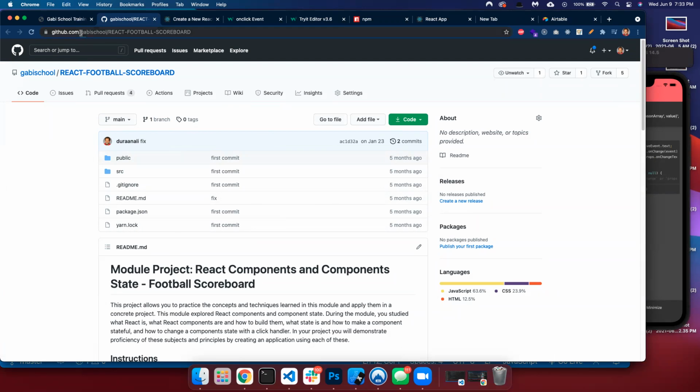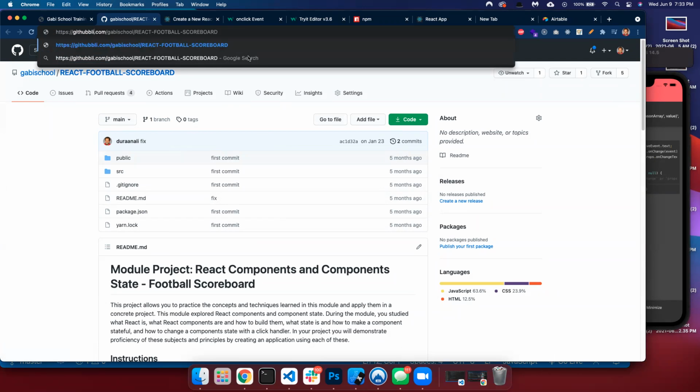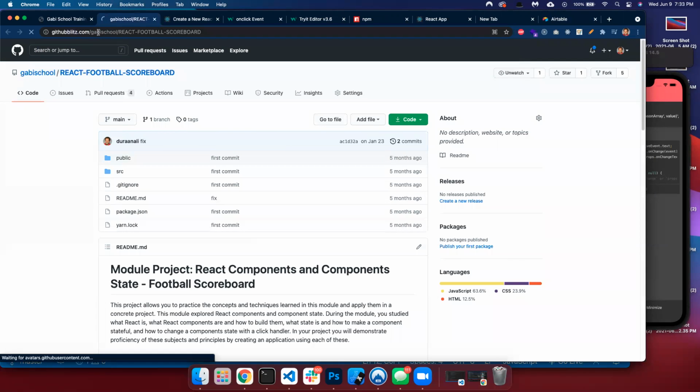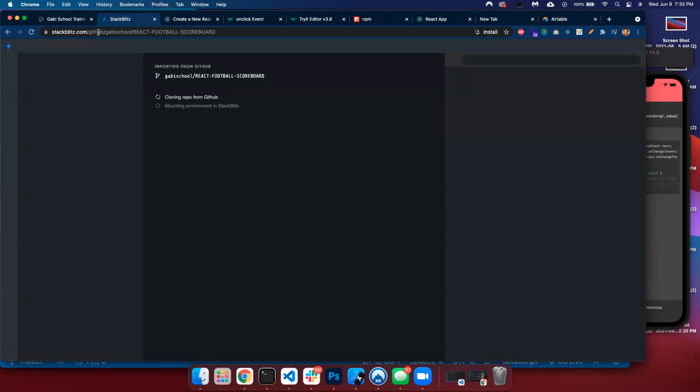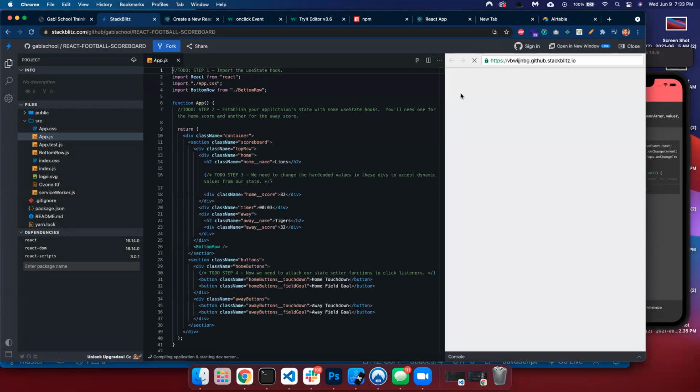I can just go to here, and maybe this will be a tip for you guys: type Blitz here. So after GitHub, write Blitz and then enter. There's a website that will automatically open the whole project without you installing anything or doing anything. It will run the React project and all that stuff. So I have to do this and look at your project.